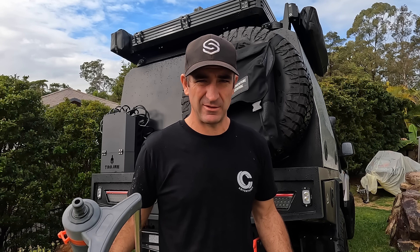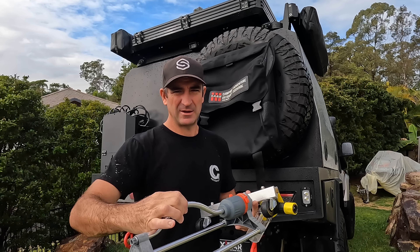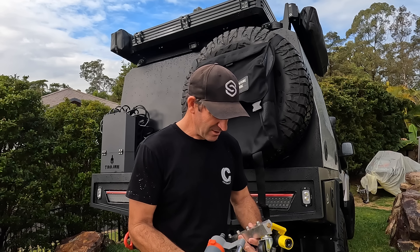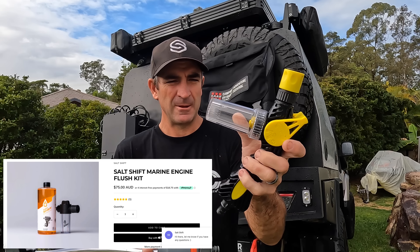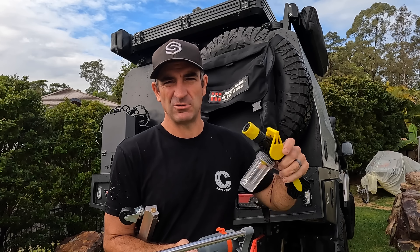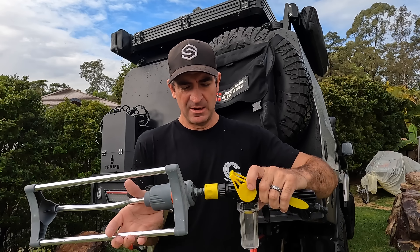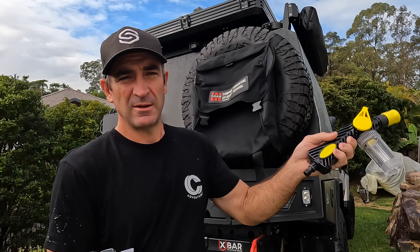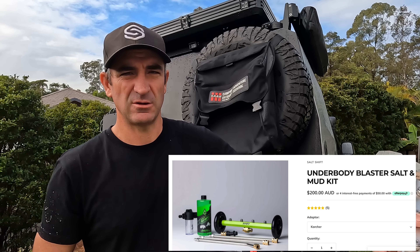The couple of things that I use to get the sand from the underbody is this sprinkler here. You just hook that up to your hose and it just goes from side to side — it actually works pretty good. And I've also got this thing here that I use from the jet ski to flush the jet ski out as well. You can put a solution in there — you can get it from Salt Shift or Solder Capping or Forward Drive Detail, they sell pretty good stuff. And you can put it in there, connect it onto this, and it'll put solution underneath and wash it. If you want to use a high pressure hose you can connect this up and it's a lot more powerful.